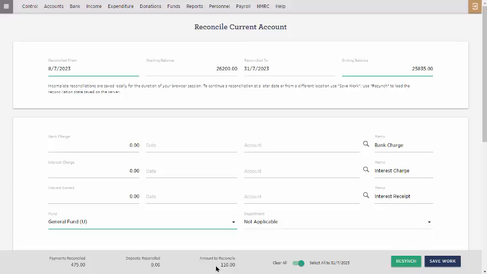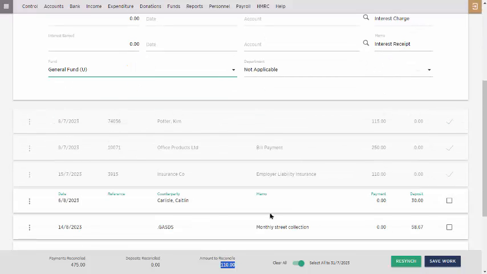But what you'll note now is I'm out by £110. Again, I can scroll down and I can look at these transactions, and I can choose to untick the transaction or transactions which might make up that 110. So in other words, maybe this £110 here hasn't been cleared through the bank account.